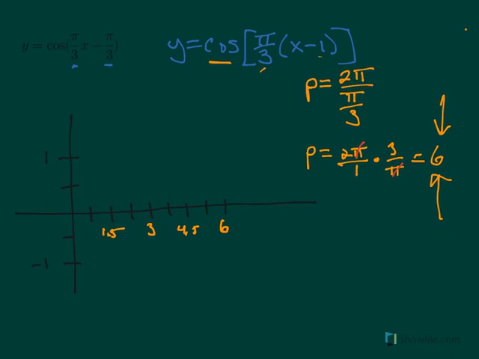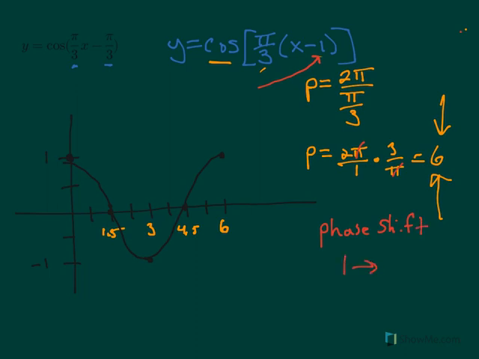And let's graph our parent function. So cosine starts up high, goes to the x-axis, goes to its low point halfway through the cycle, back to 0, and back to an output of 1. So there's our cosine curve. And then we just need to make the transformation on it. There's only one transformation in this one. That's going to be the c value. So it looks like we're going to go 1 unit to the right. So the phase shift will be 1 to the right.